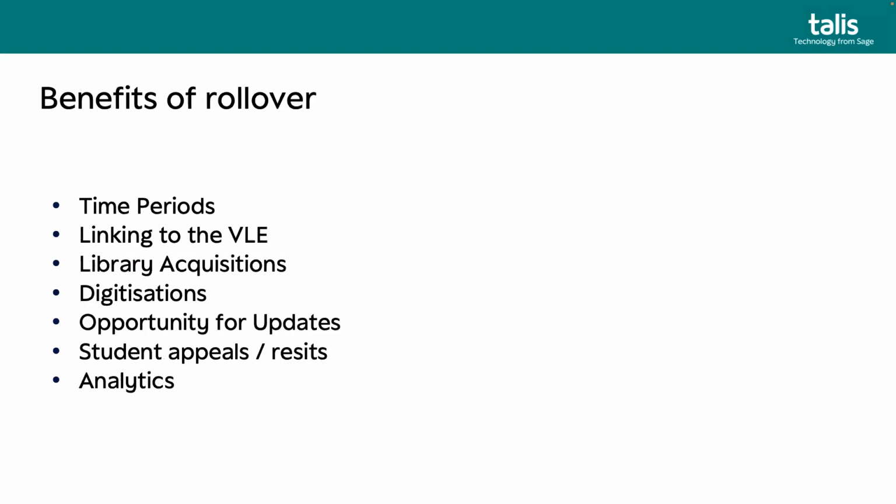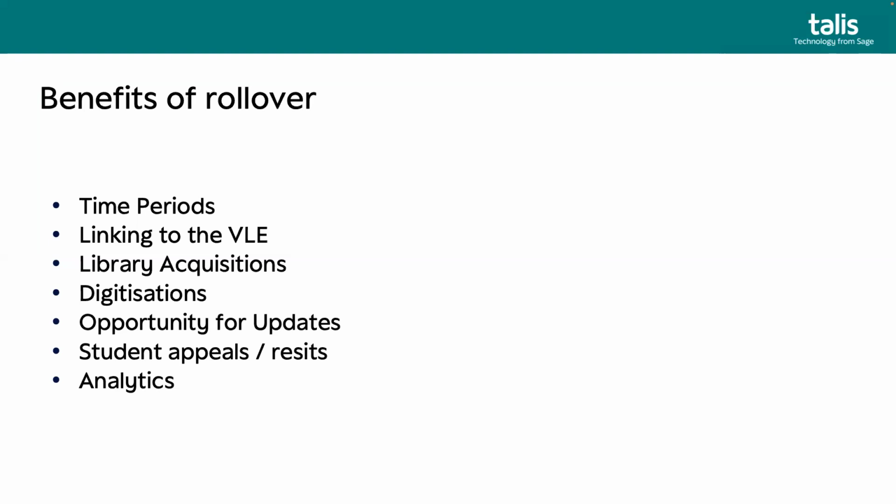So the first question: why rollover at all? What are the benefits of rollover? We will look at time periods. We will look at linking to the VLE. We will look at what this means for library acquisitions. We will look at what this means for digitizations. So yeah, there's an awful lot of benefits, reasons why you might want to roll over your reading lists.